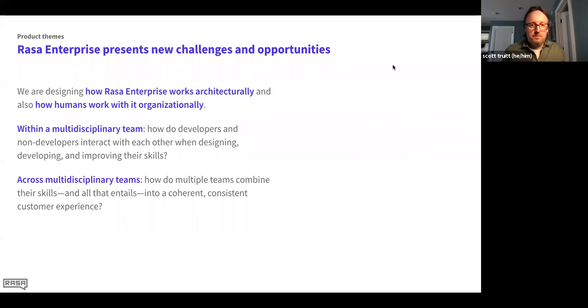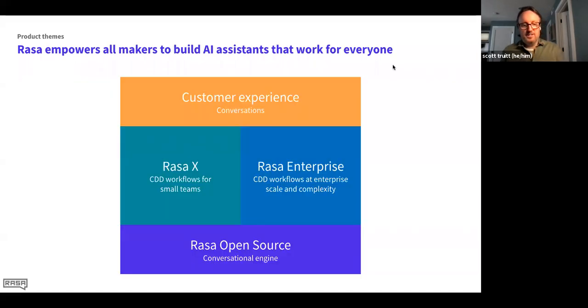Oh, can you go back one? Thank you, sorry. As we learn more about our community and customers, we realize that Rasa X and Rasa Enterprise fulfill 2 distinct needs. Rasa X is our solution for CDD on a small team. It's tooling that supports, expands, and perfects CDD and will always be free. Rasa Enterprise is our solution for CDD on one-to-many enterprise teams. And it's important to say that Rasa Enterprise extends the features of Rasa Open Source and workflows in Rasa X. It doesn't replace them, it's more.